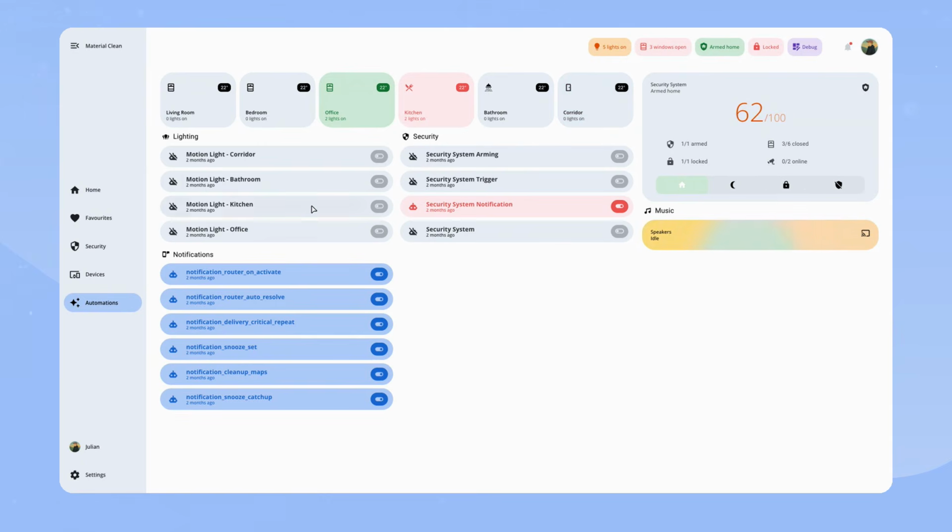And finally, the automations page. Every automation of my smart home, nicely grouped. The lighting, the security and all of my notifications. You can pause any automation with one tap and you always see when it ran the last time. And yes, this page fills itself automatically as well. And that is the whole dashboard. Clean, light, and it basically manages itself.